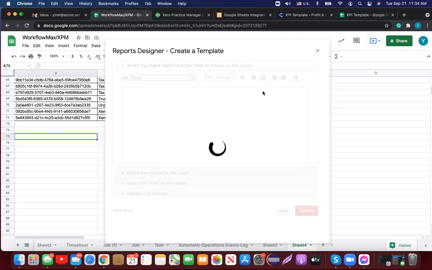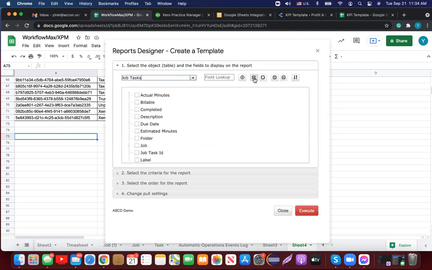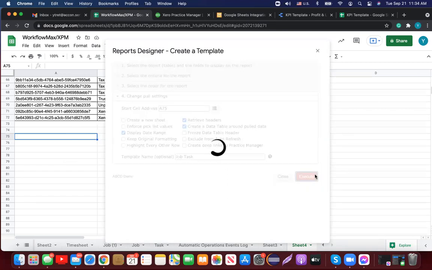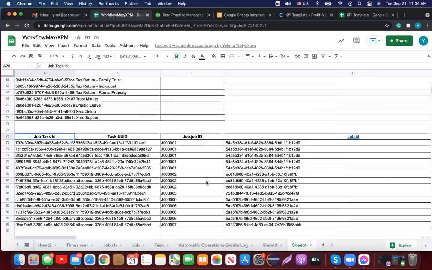I will choose job task, select all fields, and put this data in A75. This is my job task. It will be easy for me to map. As you can see, task UID, and this is my job 7.